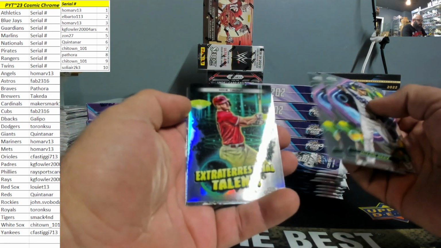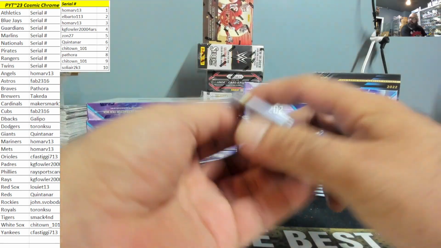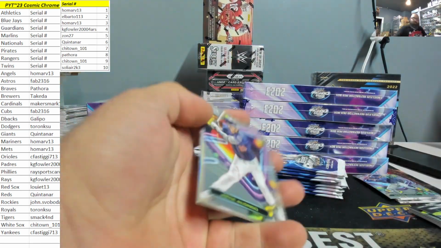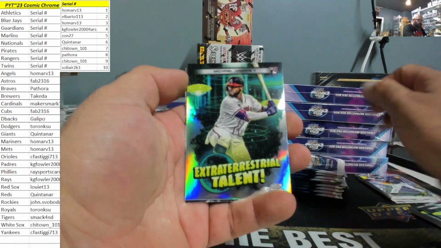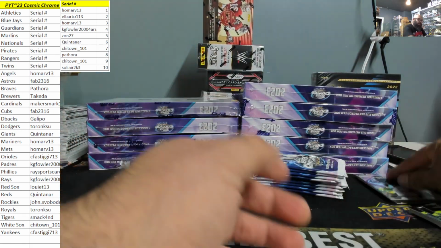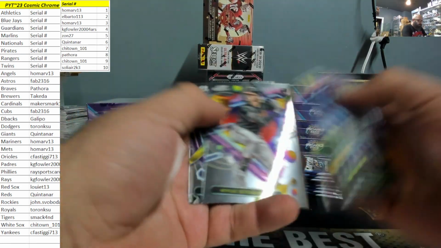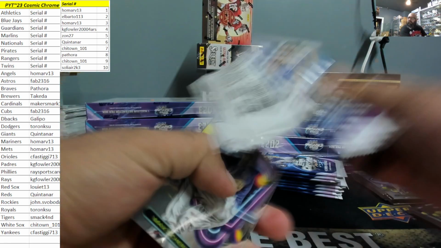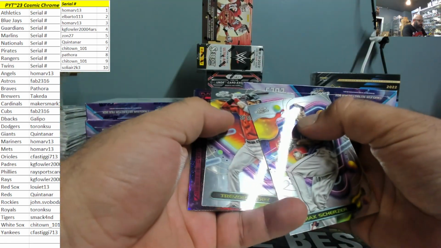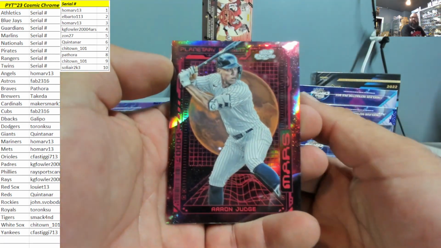15 home runs and 69 steals in one game. Mike Trout. Extraterrestrial for the Angels. Son and Austin Wells getting the call up. Michael Harris for the Braves. Extraterrestrial talent. Who did the Yankees get rid of? Fuck, Aaron Judge on Mars for the Yankees.